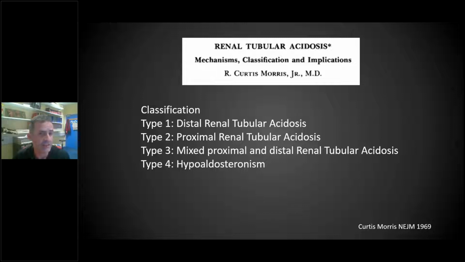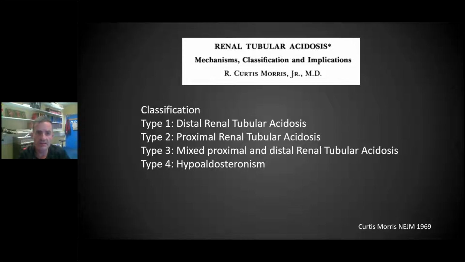The reason for this is that he posited 4 types of renal tubular acidosis. He called type 1 distal renal tubular acidosis. The reason for this was not because it's the first one you come across as you go down the nephron, but because distal RTA was the one that was first described, causes the most severe acidosis, and is the most common. He called type 2 the then fairly recently discovered proximal renal tubular acidosis, which is due to proximal convoluted tubular cells losing bicarbonate, almost always in the context of a renal Fanconi syndrome.